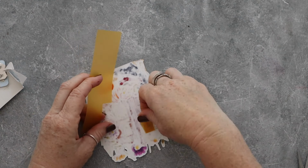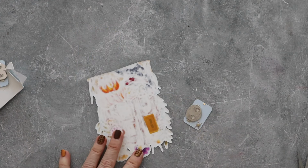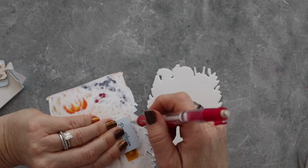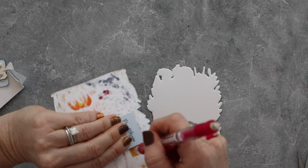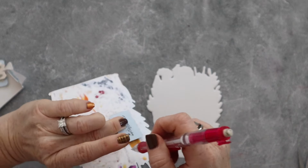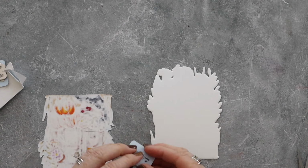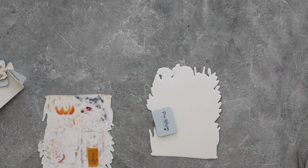They have vellum that comes in a 4¼ by 5½ inch paper pack, and it's like several different colors of vellum. So here I'm just going to outline where I want my light to go. And then I've cut a second blank piece from white cardstock for the backing.